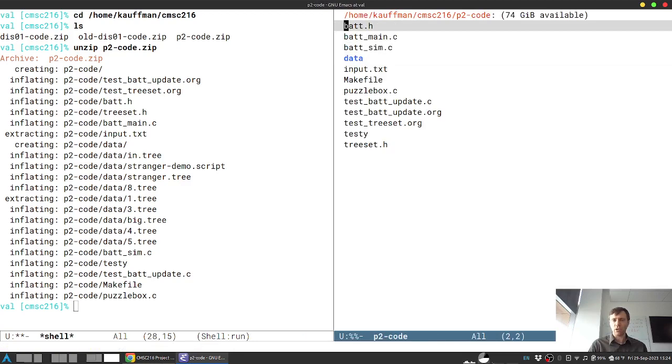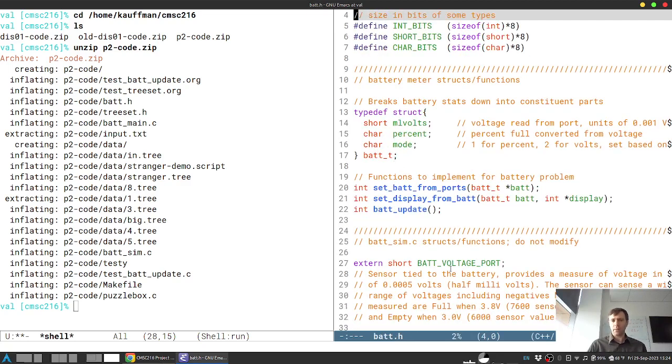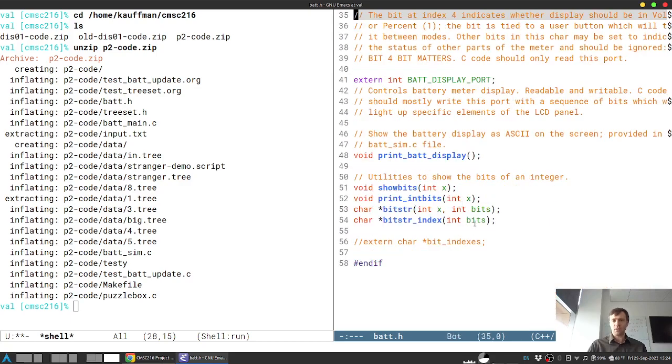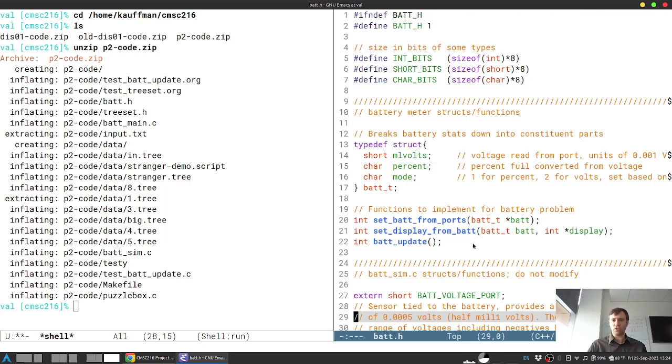And I'll probably want to include the project header here. This has a bunch of things, like we're going to have to use this struct. It declares that these global variables that I'm going to need to read, they will exist. And it also gives me a list here of the three functions that I have to write. I could copy it here.